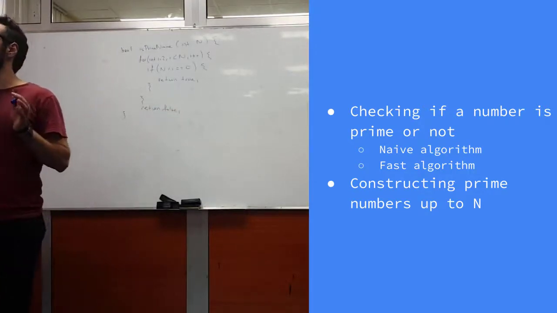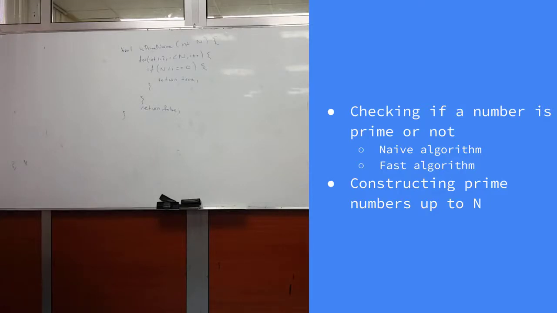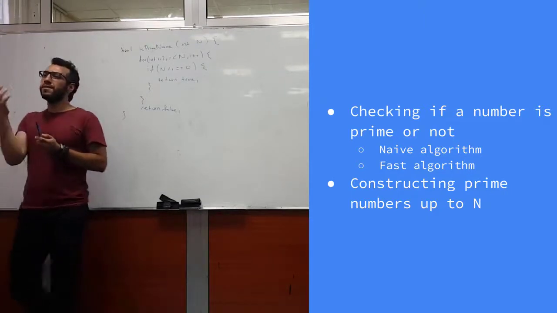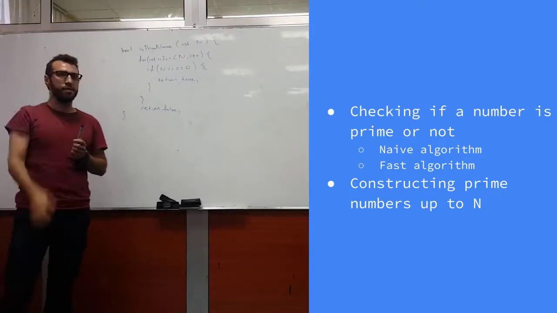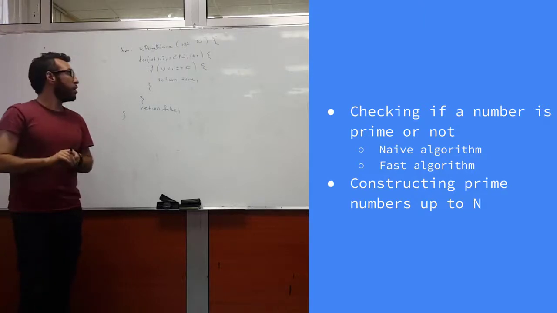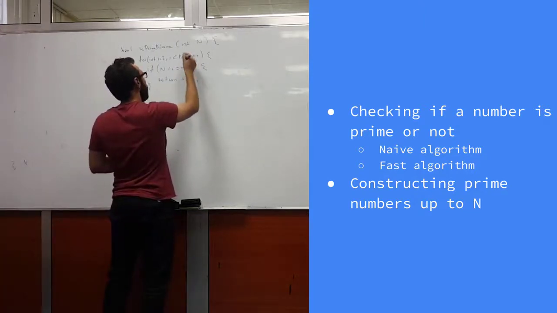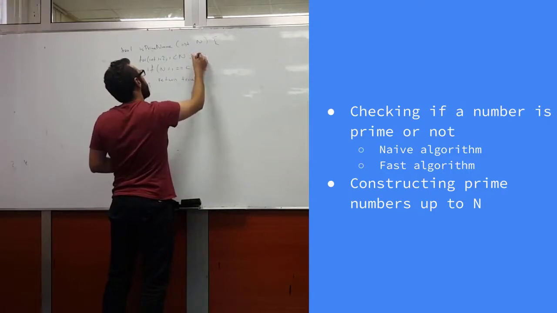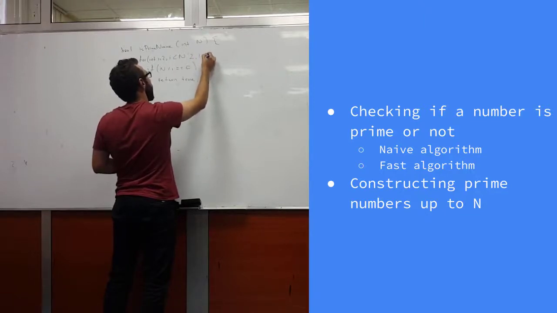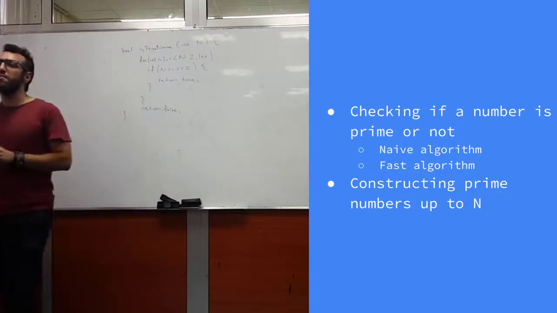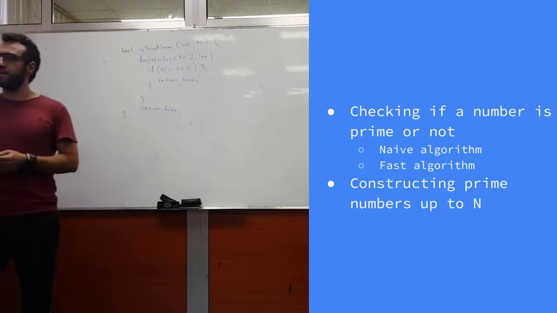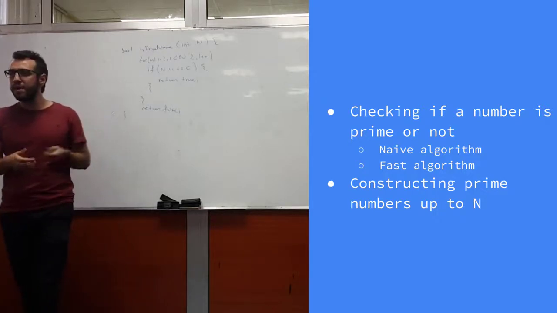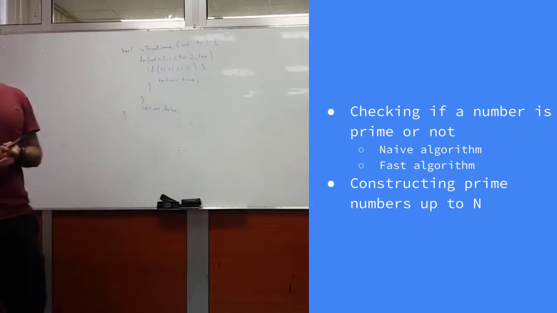So, this algorithm would work, right? Is there anything that looks a little bit inefficient here? Is there something that we can do a little faster? Yes, we can go until n over 2, so we can eliminate half of the numbers. That's a good one. Asymptotically speaking, it's not going to make any difference, but in practice, it's going to make a difference, right? And in some of the interviews, they might actually care about the practical differences. You should basically know what's happening: it doesn't make any asymptotic difference, but it makes a difference in practice.